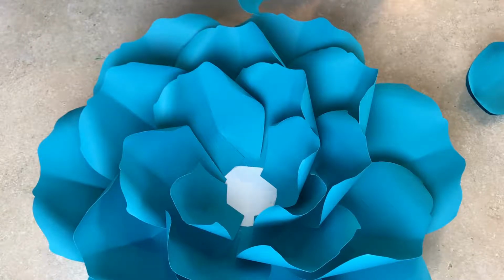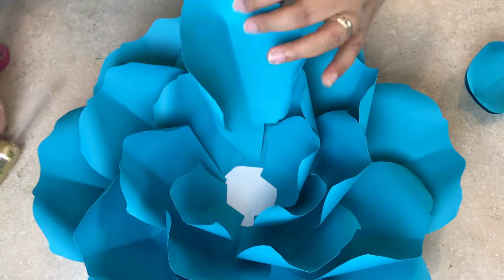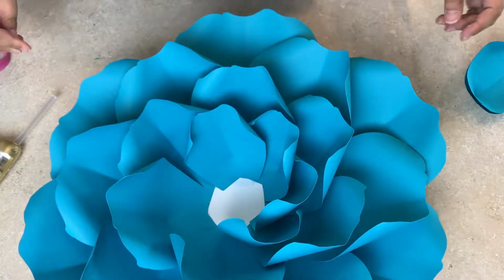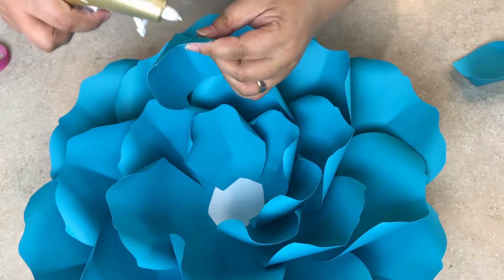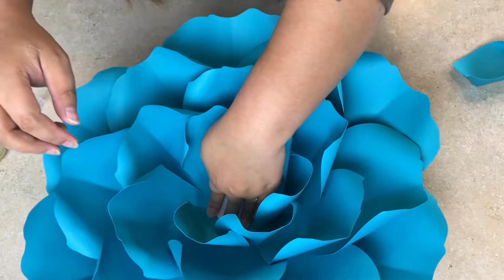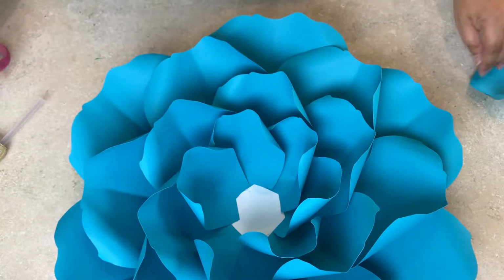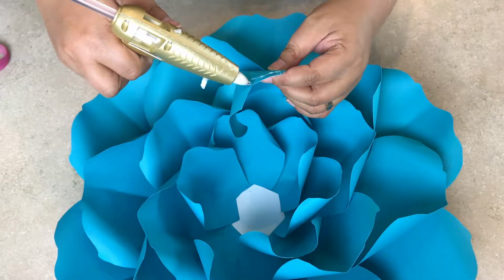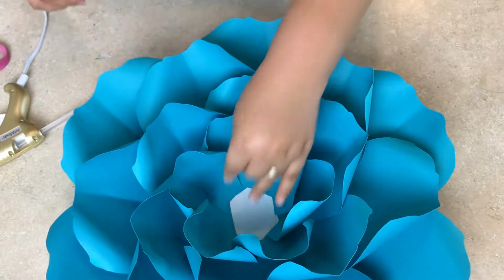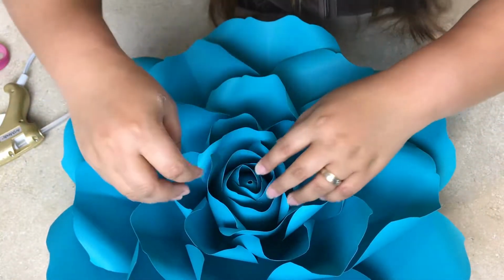And I know it's getting tight on the inner part, and that's okay. We don't need to secure the loose ends, because we're going to press it with our rosebud center anyway. See what I am talking about. This curling inward of this layer in this petal design would really give a smooth transition from the outer petals to the bud, and the outer curl of the bud would give a good transition to our outer petals. So now we can place our bud.